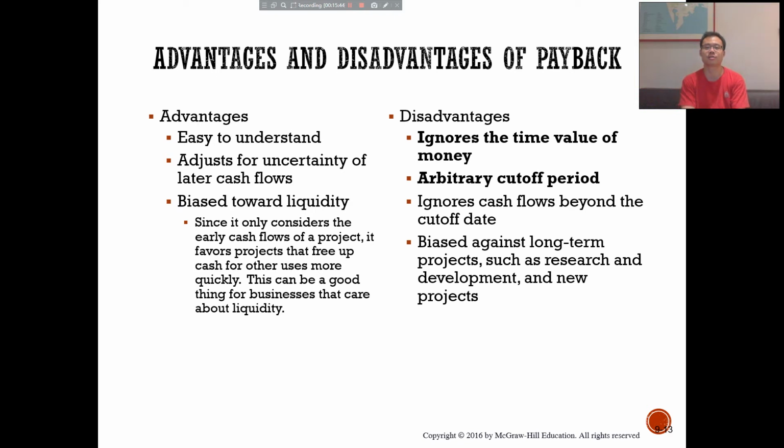Since it only considers the payback period criteria, only considers the early cash flows of the project, it favors projects that free up cash for other uses more quickly. Because why do you want to know for how many years you can recover all of the investment? Because you want to recover the cash, in nominal sense, and reuse the cash for other reinvestment. So therefore, this payback period criteria favors the projects with high liquidity. Okay, this can be a good thing for businesses that care about liquidity.